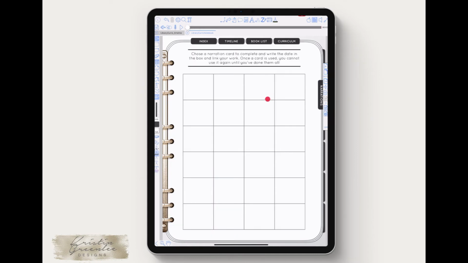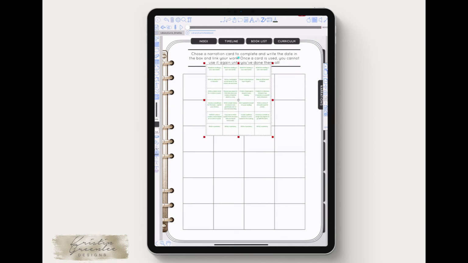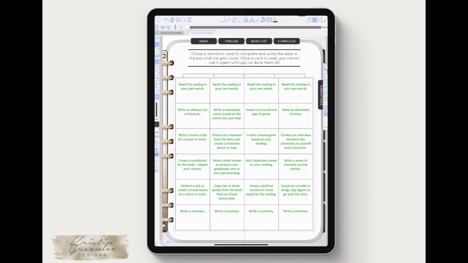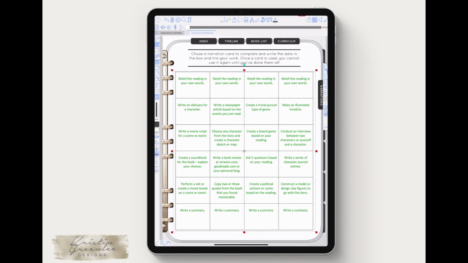And all I have to do is long hold, copy, and paste. And now I can resize this on this page. I might stretch it just a little. And boom. Now I have the narrations that came specifically with the level that I'm working on. And again, your child can mark on this on top of it. You could, I don't know, spray can them red when they're done with it. Just come up with your own system. Be creative. Let your kids have fun doing their schoolwork.